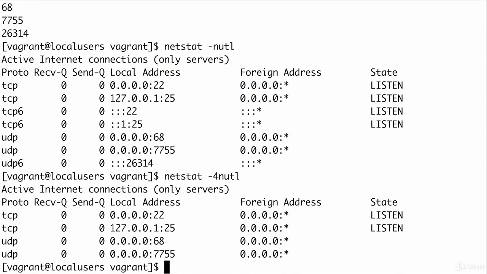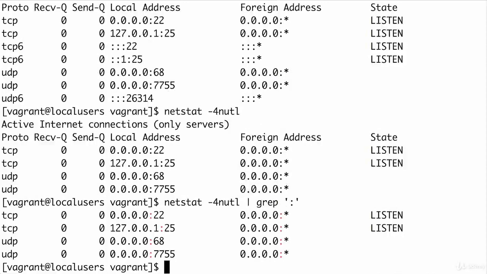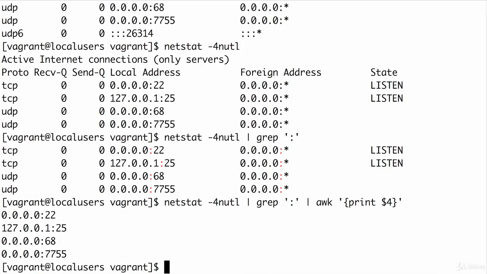So let's break it down with this set of data. The same idea, just extracting the ports that are listening. So here again, we can use grep to either exclude the headers or include the data, something that's common. And we know that a colon is common in the data, so that leaves us with the data. And then we can do something like pull out the fourth field with awk. And now in this particular case, we are left with two columns of data.